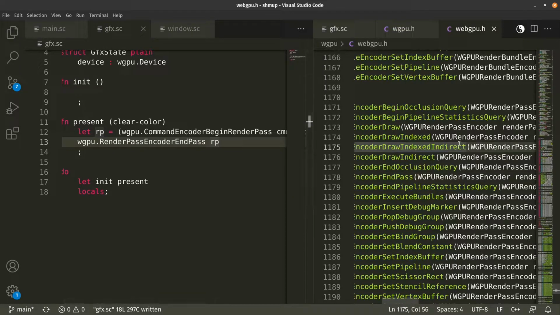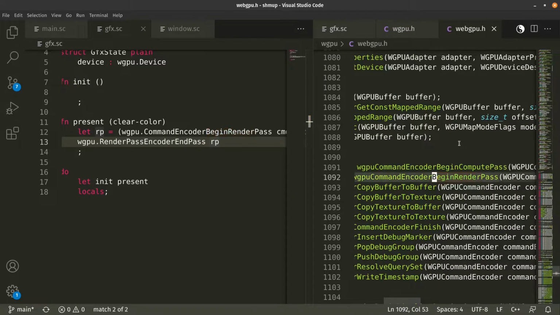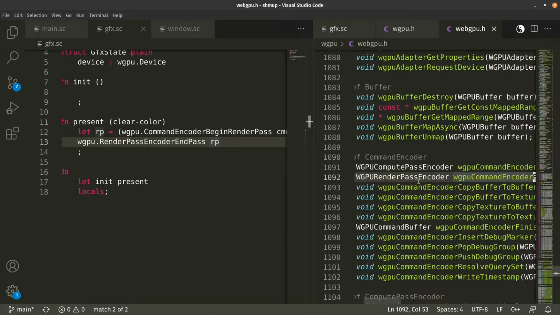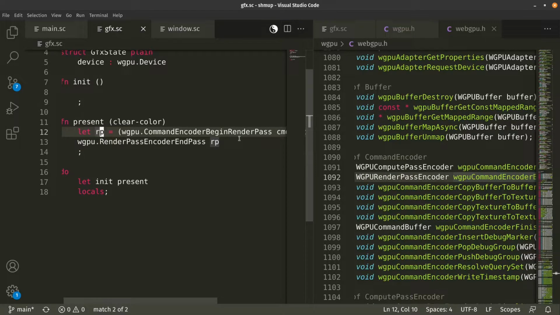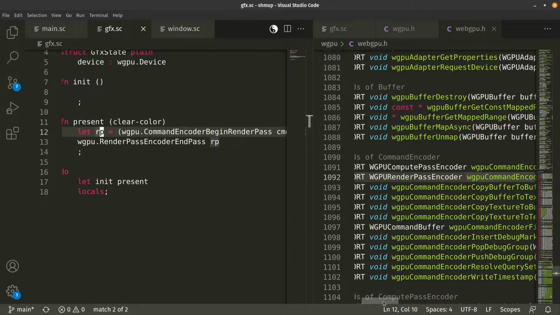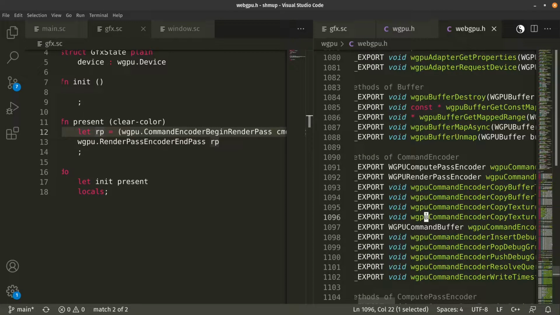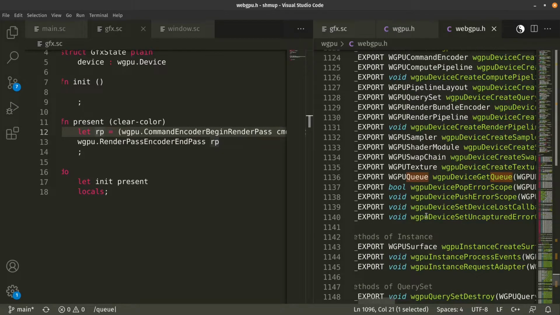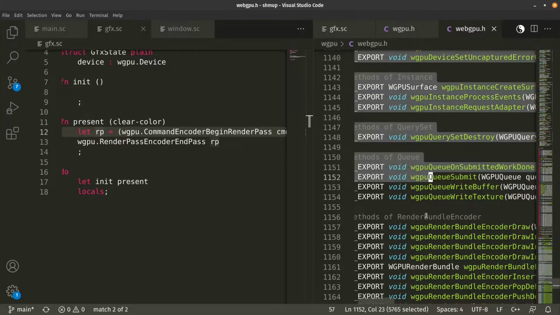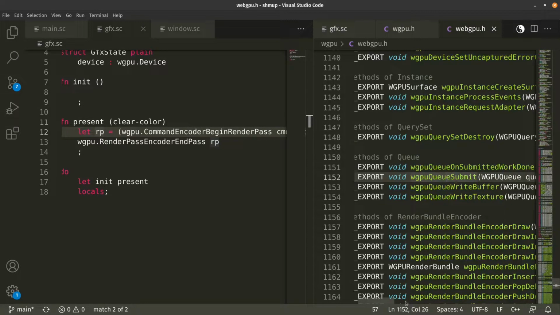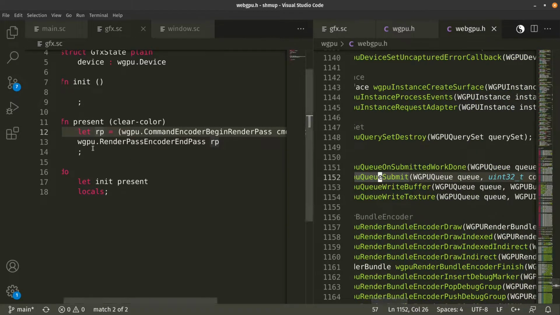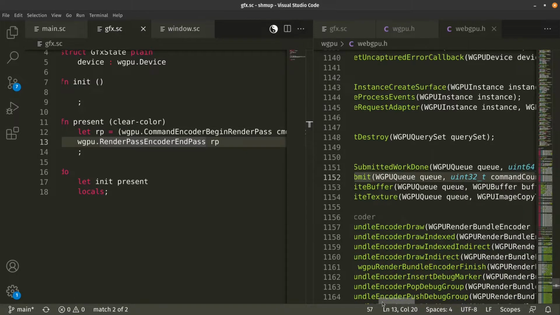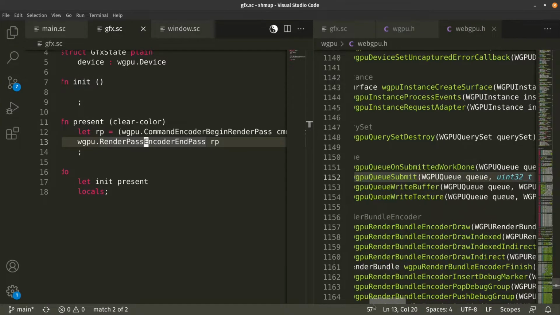Yeah, because begin render pass returns the pass encoder with our RP, and then we pass it back to end. Okay. And then we have something like queue submit, which closes the thing out. So like this is like submit this frame, right? So that's really the end of this stuff.